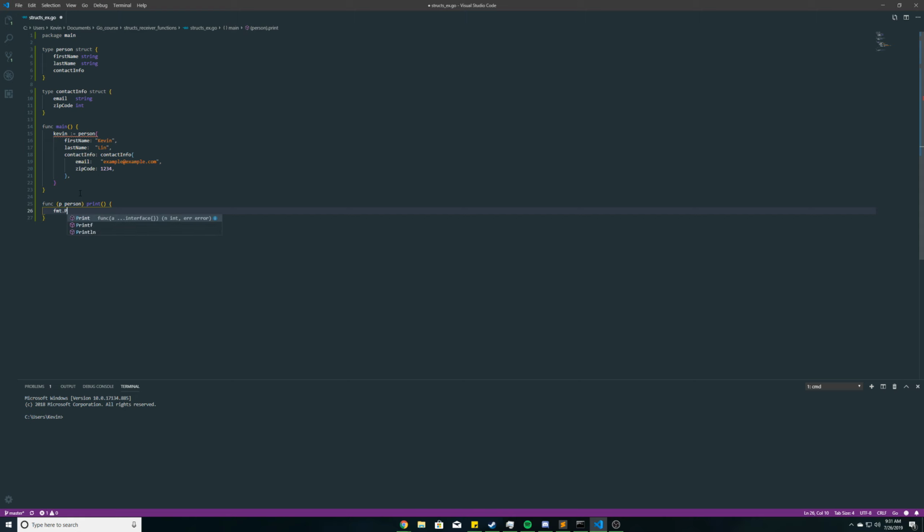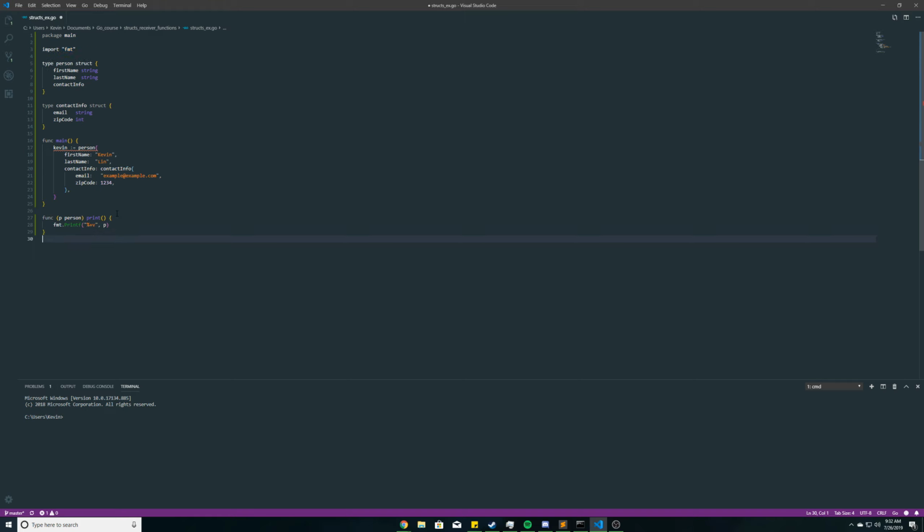So it's just going to do fmt.printf for print format, and if you do %v, that will print all the values. But if you add a plus sign here, you'll get the values and the field names. So it won't just print Kevin, it'll print first name is Kevin. So it'll be a little easier for us to look at.